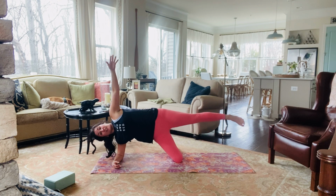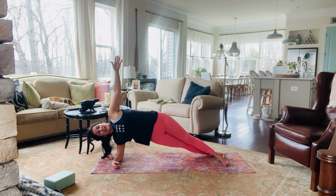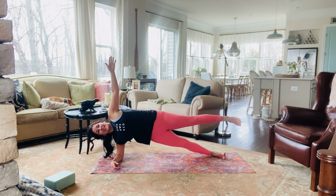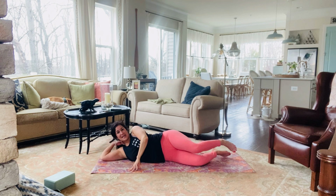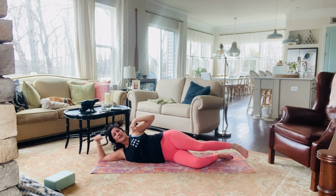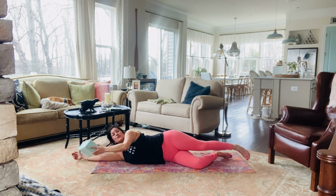You could take that leg, just add a lift here for a challenge. Again, we could stack the legs or stagger. Or we could add that top leg lift. Good, and lower that down, lower the hips, lower all the way down onto your mat. Again, here for sideline, we can lay the head all the way down. We could use our hand for support, or if you really wanted to, you could even use the block.